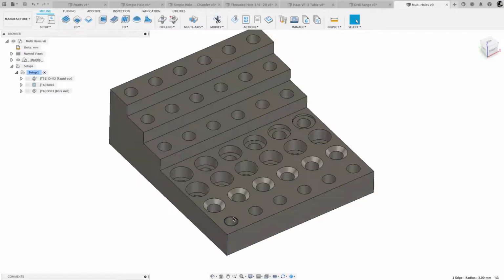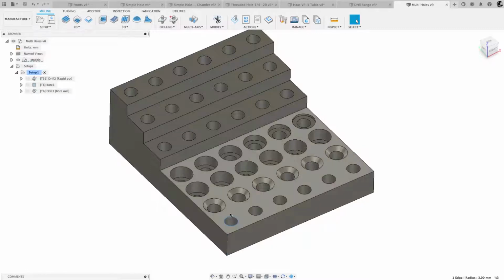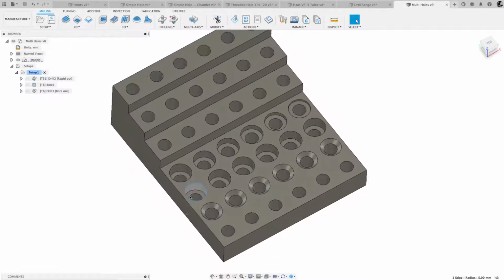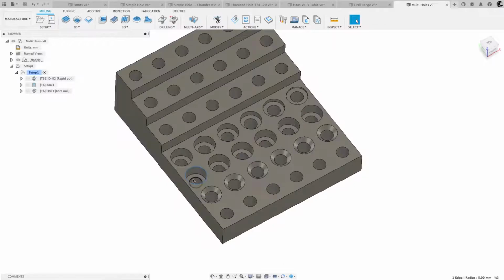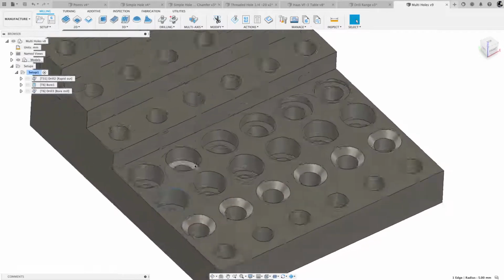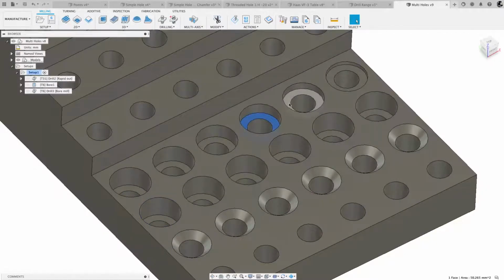If I click on this circle, it'll tell me the radius is 3. And this circle here, the radius is 3. And that circle there, radius is 3. What's this counterbore? So that's 5. So it's a 10 millimeter diameter with the 6 millimeter through hole. So I've got all these holes, but they're different heights. And even this counterbore, look, the depth is different. So I'm going to show you how we can handle these guys.